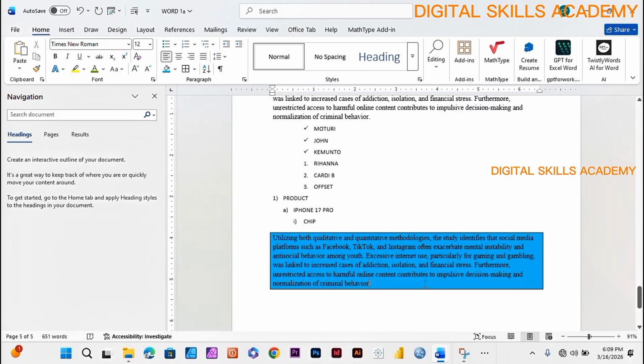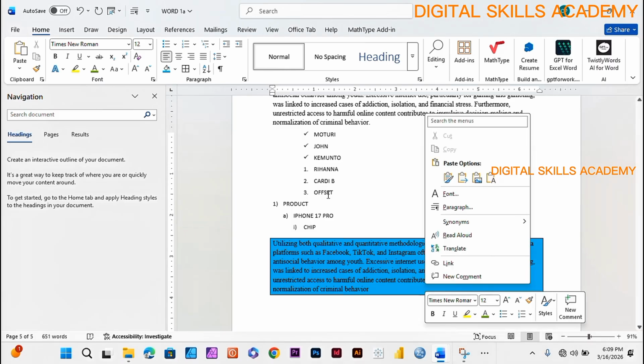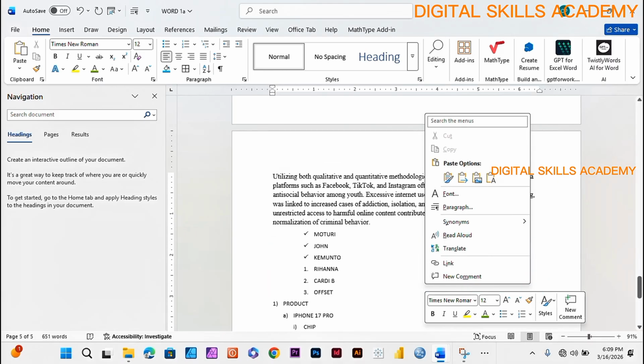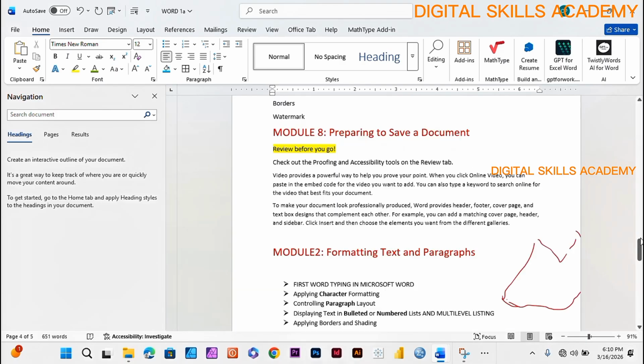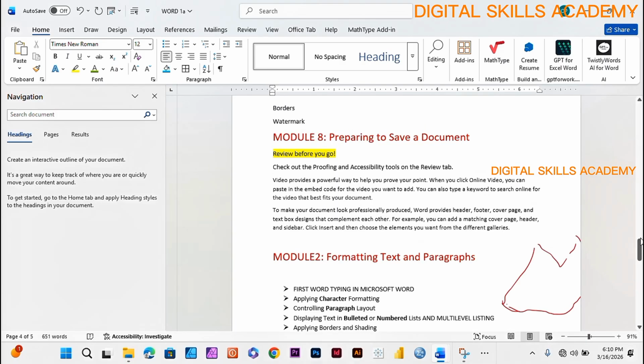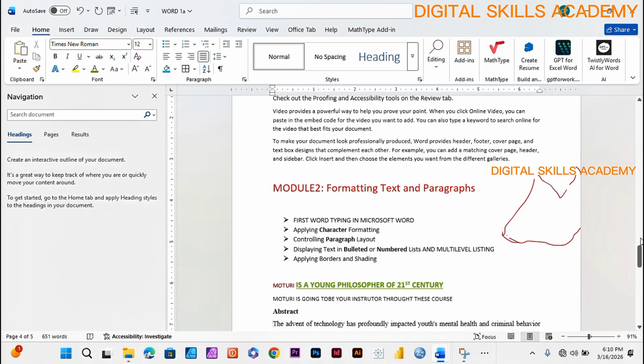And then right click to leave your document that way. So it is going to make everything even better for you to start. Since you have finished Module 2, Module 2 is over. As you can see, the things that we wanted to learn, you have already learned them. So I want you to go back and practice the same things, then come back and do everything the way it was. What I'm requesting is that this course is just meant for you.